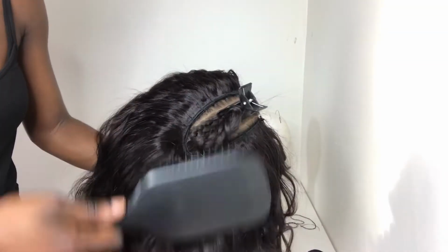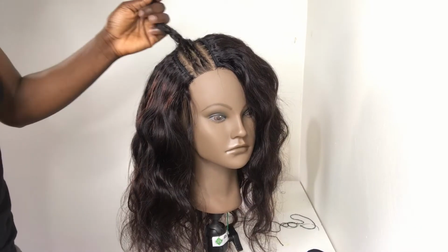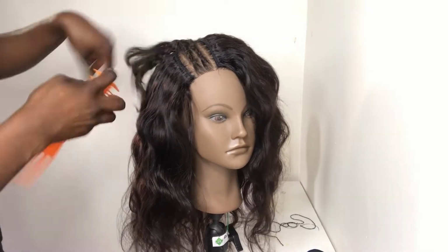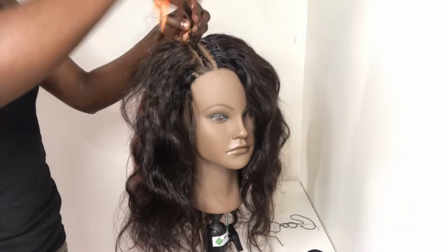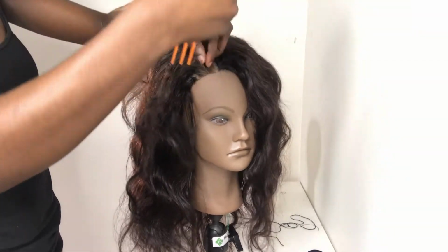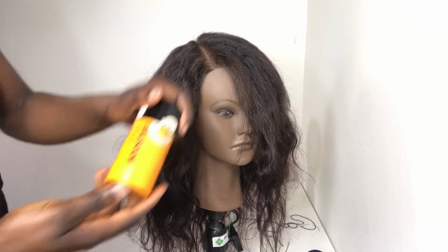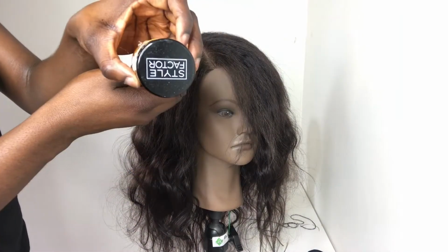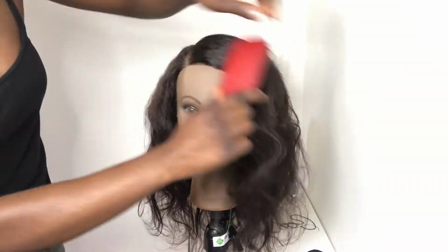I just like to comb through or brush through the hair and then take out her leave out. Taking out her leave out, and after that we're just gonna style the hair. You just have to make sure that her leave out blends well with her weave. She just wanted to have the same curls as the hair because the hair is a body wave and she didn't want anything else done to it because usually some clients like it straight, so I will usually straighten out the bundles, well, the weave.